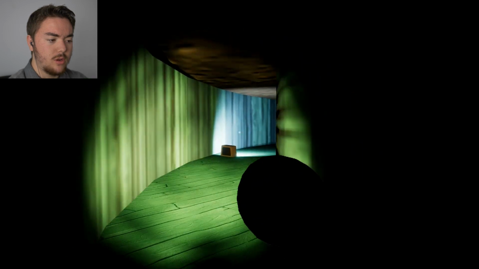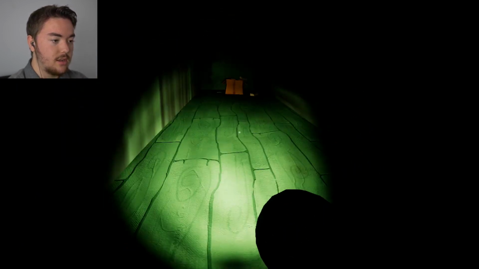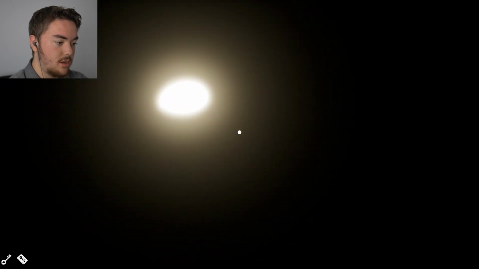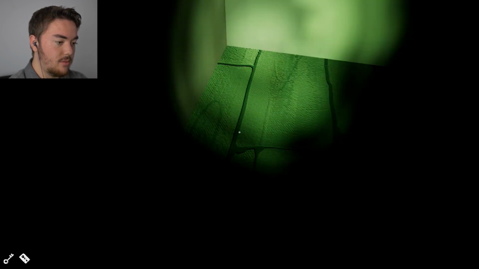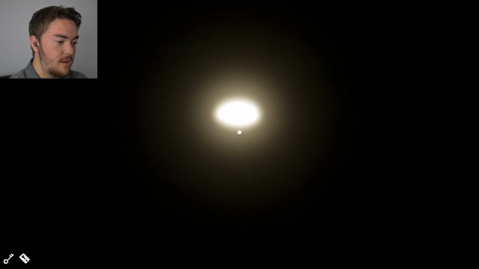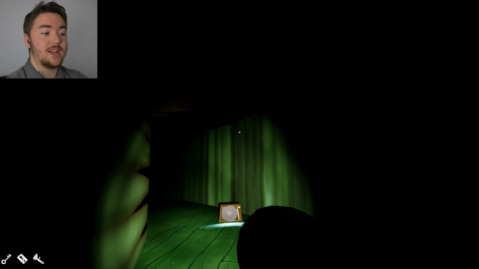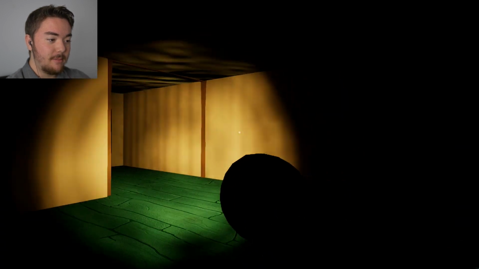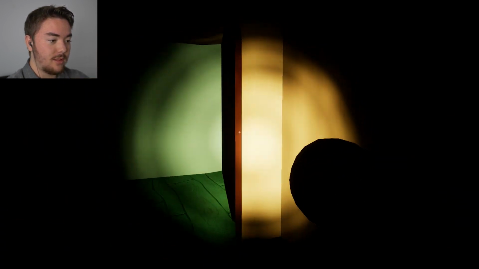Oh no. Oh wait, this is our last key, huh? Here we go. Let's place that down. We'll grab the key. Come on. We got the key. And we got the flashlight. And I think that's our last two stuff. We also got a key card. I don't even know how I'm doing this. But I think I'm doing pretty well.